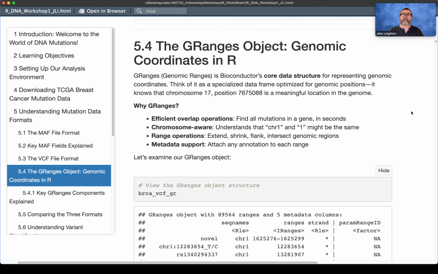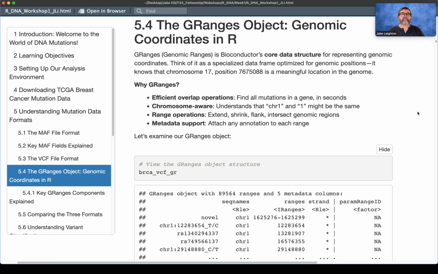One final object is not quite as important, it depends on how you use it, but Bioconductor is a very robust way of analyzing a lot of genomic data, and it has tons of packages. One way you can make your data more applicable or easy to use for all of the different packages they have is to make a GRanges object. And if you remember, that just comes out of the VCF file we have, right? It just wants the ranges in a little more detail, and cleans up a couple little things.